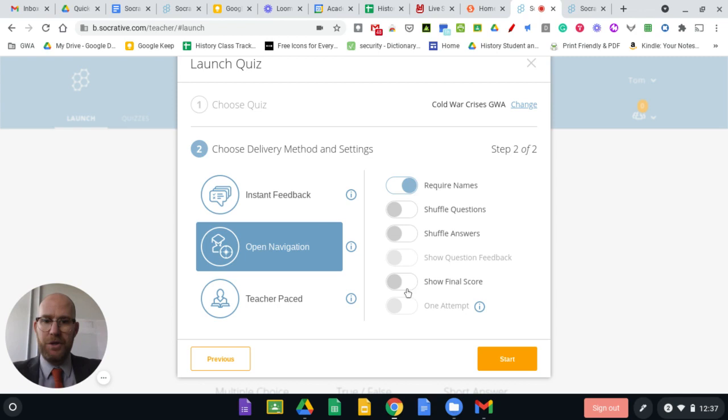Require names, yes. You can choose whether you want them to get their score at the end. That's up to you. Shuffle questions, shuffle answers. That's only really worth doing if you've got them doing the quiz alongside each other. But in the remote learning environment, that isn't an issue, so I'm not going to bother with that.